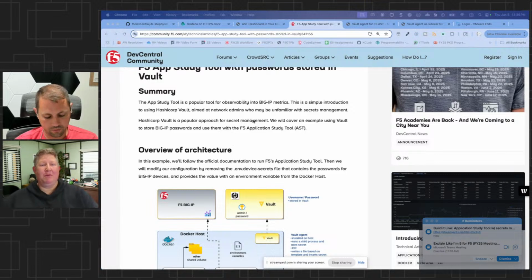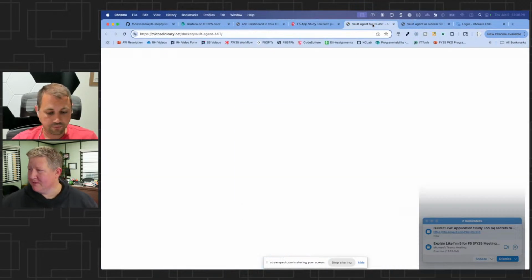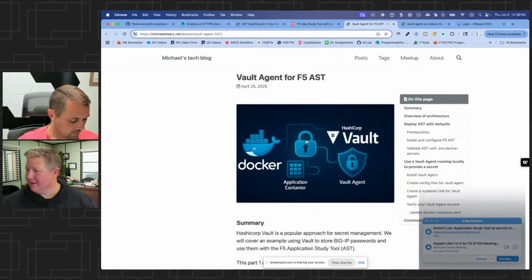And so this gives me an opportunity to start to play and learn with managing secrets in an environment. I did a little bit of that when I was studying for my CKA within the Kubernetes environments, but I haven't done it personally for my own projects. And so we're going to do that.